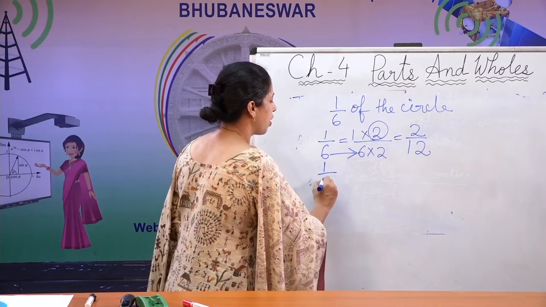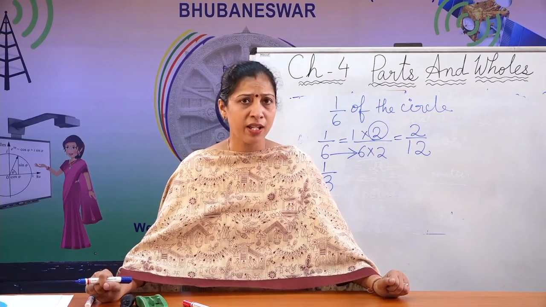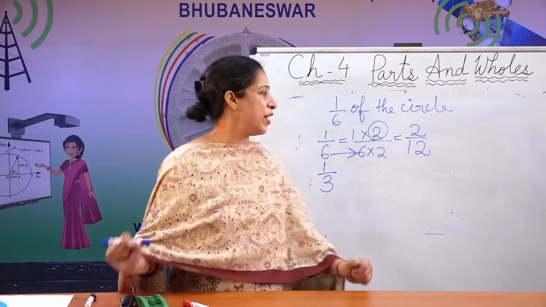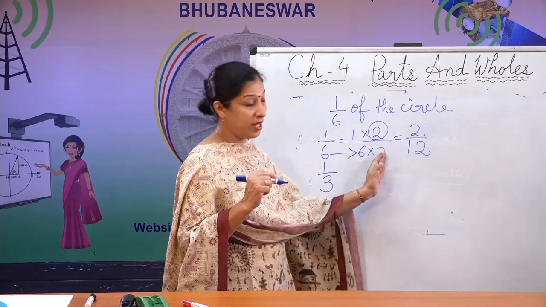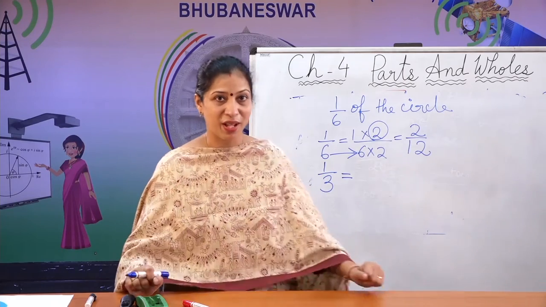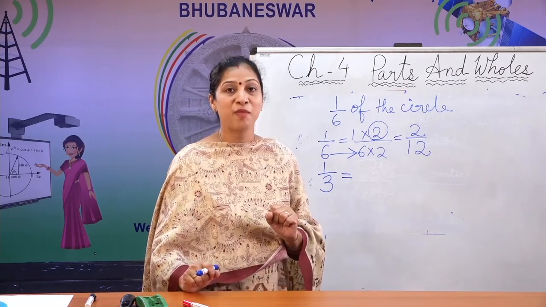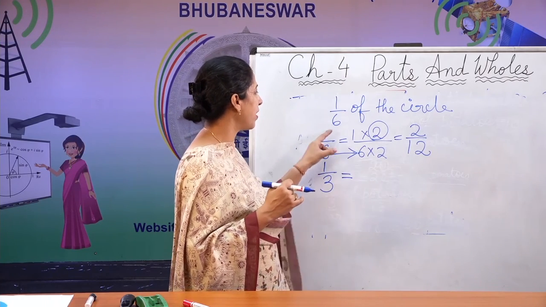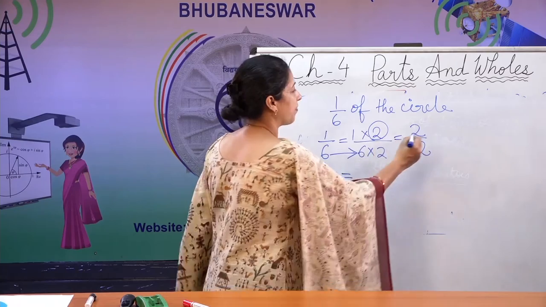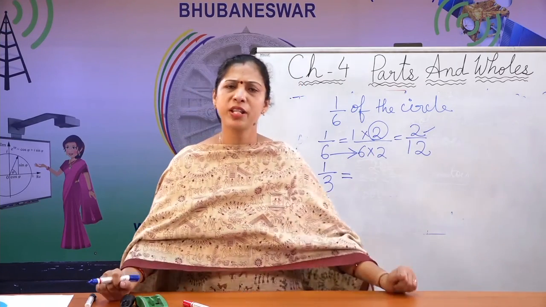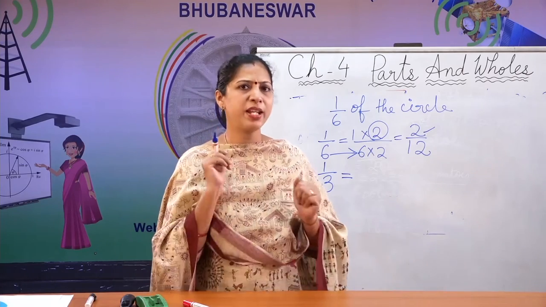Similarly, if another friend picks up a chit with 1 by 3, again the circle is divided into 12 parts. So how will he play? He won't color it? No, he will definitely color it. So, the way I told you, what will you multiply 6 by to get 12? 2. Similarly, what will you multiply 3 by to get 12? Do you remember about like fractions? Yes, here we are making them like fractions. Because when we multiply the number on the top and the number on the bottom by the same number, we make equivalent fractions, and all of the fractions become like fractions. 2 by 12, 1 by 12, 3 by 12, 4 by 12, they are all like fractions, because when we convert them into like fractions, it becomes very easy for us to color.